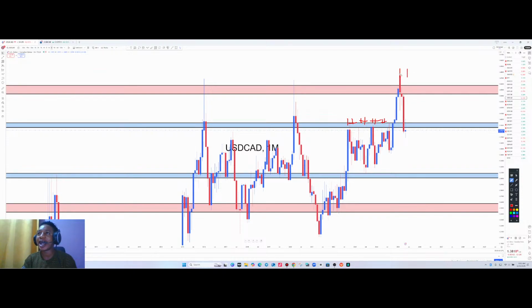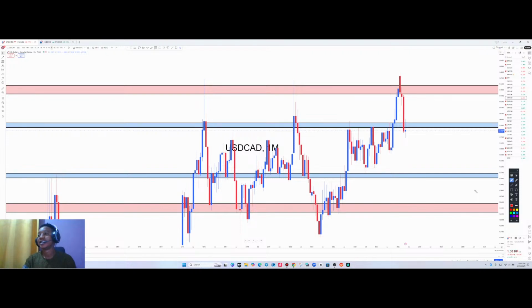Then after that, we saw a higher high. After a higher high, what's the most logical thing that should happen? A higher low for us to buy. But we haven't seen any higher low yet after the retest. The only thing we are seeing after the retest on this monthly time frame is sell pressure. Immediately price came all the way down to retest this level. All that we can see now is sell pressure continuously dropping the market to the downside.